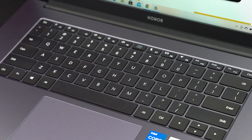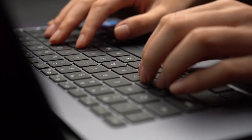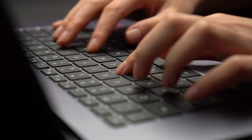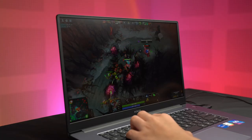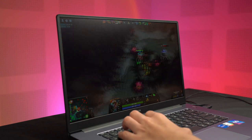The keyboard isn't that great either. I find the chiclet keys a little too mushy for my liking and the overall typing and clicking experience isn't really pleasant. However, there isn't too much wobble with the keys, so that's a plus. And if you guys know me, you know that I always play Dota — and since there is not much travel on this keyboard, I can't really feel when the key actuates. Sometimes even though I thought I've used my skills, in actual fact I did not. Or maybe because I'm bad, who knows.